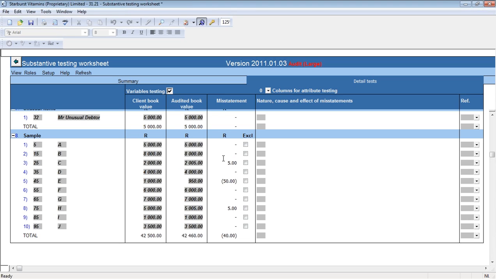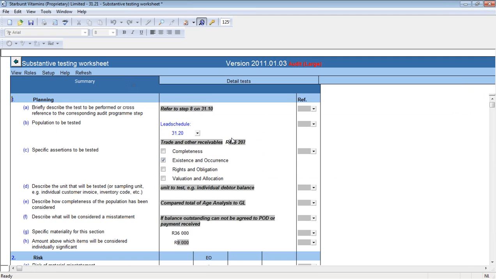Now, should it happen that debtor C, our third selection, was an isolated incident and I had investigated it and I've got audit evidence to show that it is an isolated incident, I can actually exclude that 5 Rand error from my extrapolation. I would simply click on the exclude button, the value would disappear from my misstatement column and it would not be taken into account when I extrapolate the error.